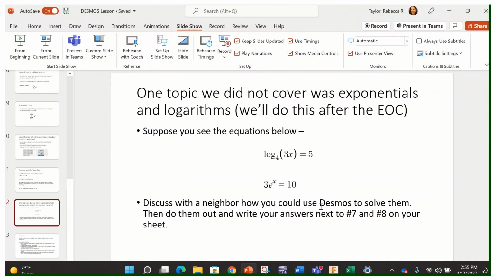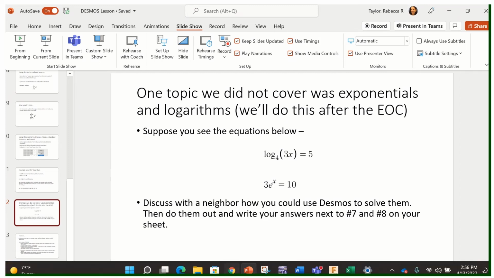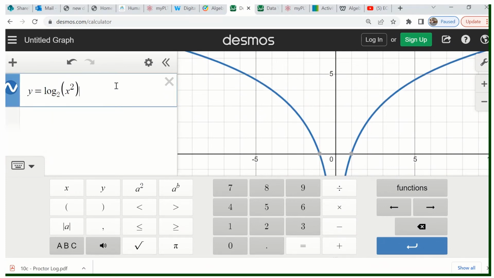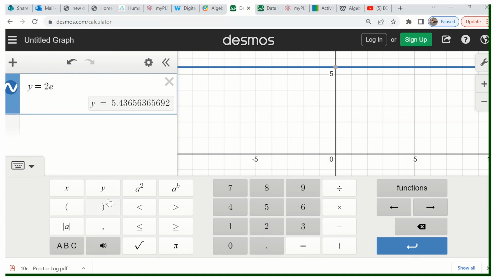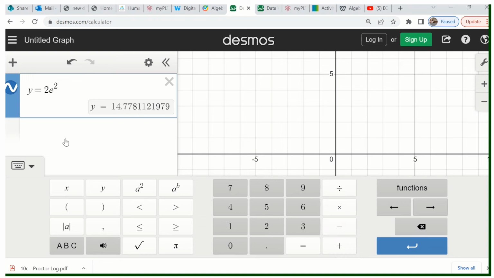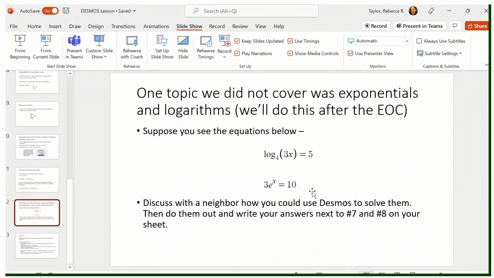Again, the point of this is to really empower you to leverage that Desmos program, hoping that you have it, for everything it'll do. For the E, I believe you can just type the letter E. So if you wanted to do like 2E squared, well, that doesn't make sense, there's no variable in that, but you can just type the letter E, and that should be fine. So pause the video here, figure out how you can solve those, and write your answers. Make this one number 7 and this one number 8.